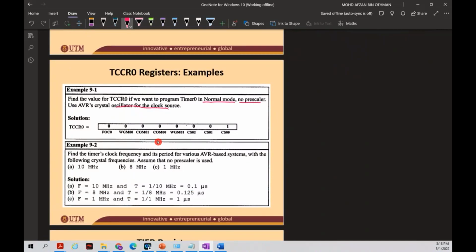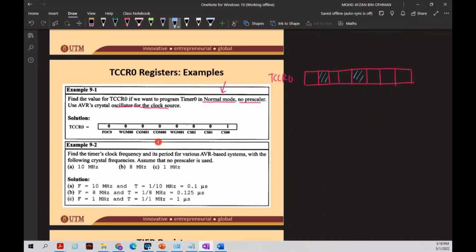Now we're going to configure and determine what value we are going to put in this TCCR0. For the mode setting, you need to look at bit 6 and bit 3.